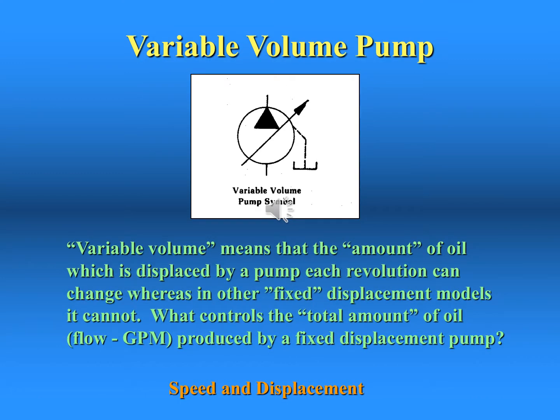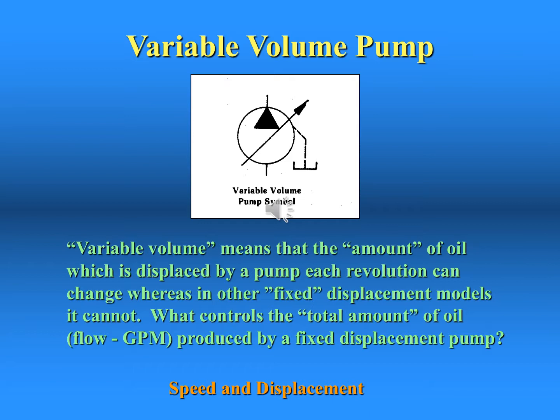Some pumps can change their output by making adjustments to the rotating group. In the variable volume vane pump, the rotor spins but remains in the same location on its axis. The cam ring slides from side to side. When the cam ring is positioned so as to place the rotor at its center, the pump produces no flow because the displacement does not change in this position.